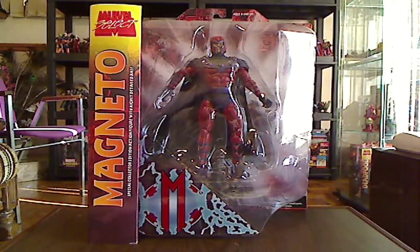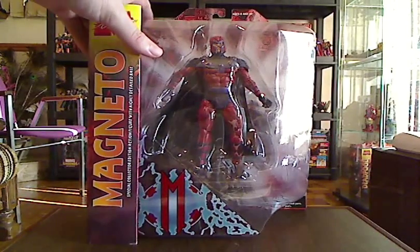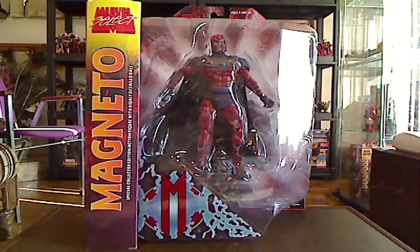It's Trav back again. This time we got a video review for you of another Marvel Select figure. This time it's going to be the Marvel Select Magneto. So we got Deadpool a couple weeks ago, and then right after Deadpool came out, a week later pretty much, we got the Marvel Select Magneto. Now I'm more excited for this guy pretty much than I was for the Deadpool originally, just because I think Magneto's an awesome character.